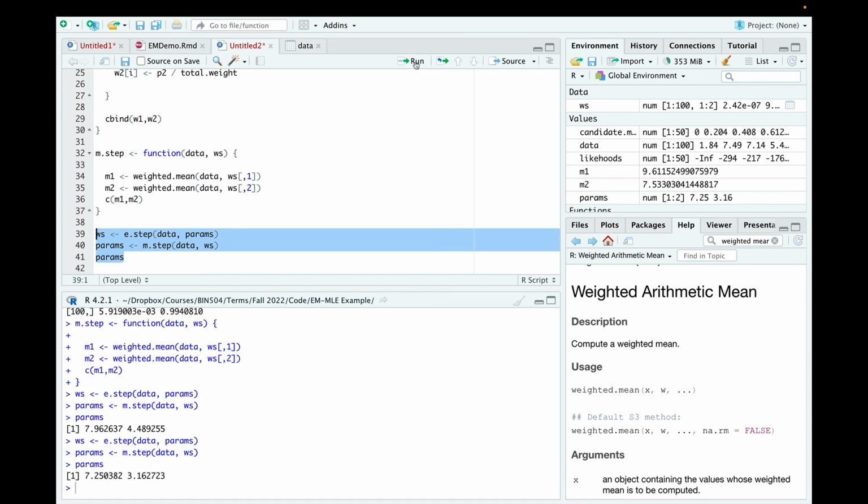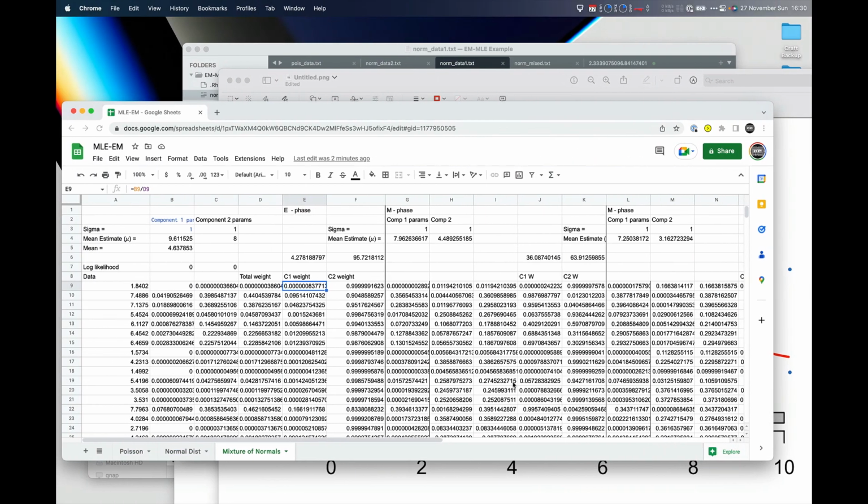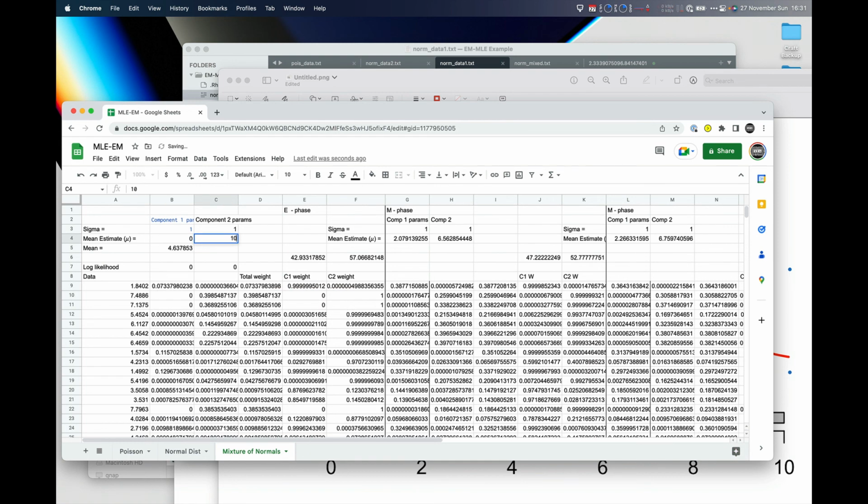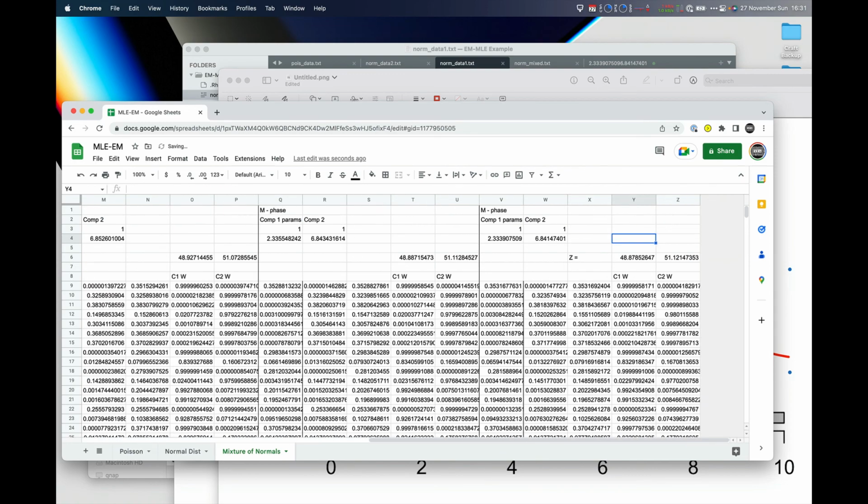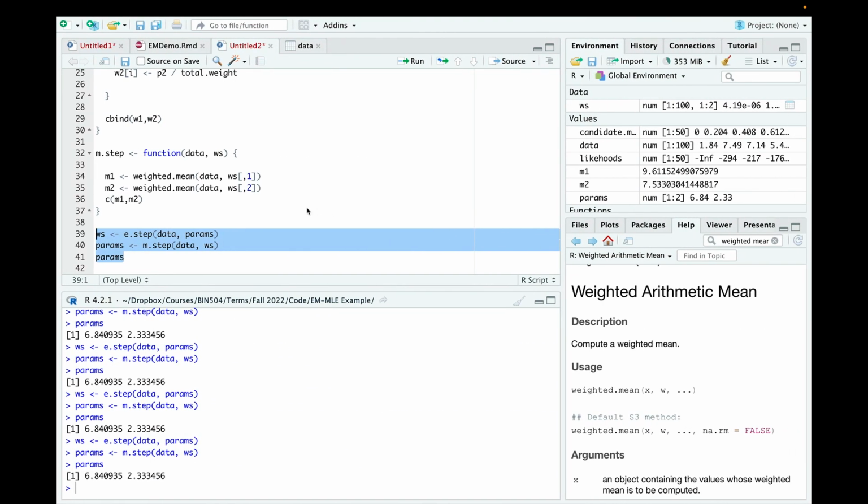Run it again, again, and it's fixed, right? 6.84, 3.33, which is what we found using Excel from before, right? When we said somewhere around 0 and 10, at the end you get to about the same thing, which was how I created the data to begin with.